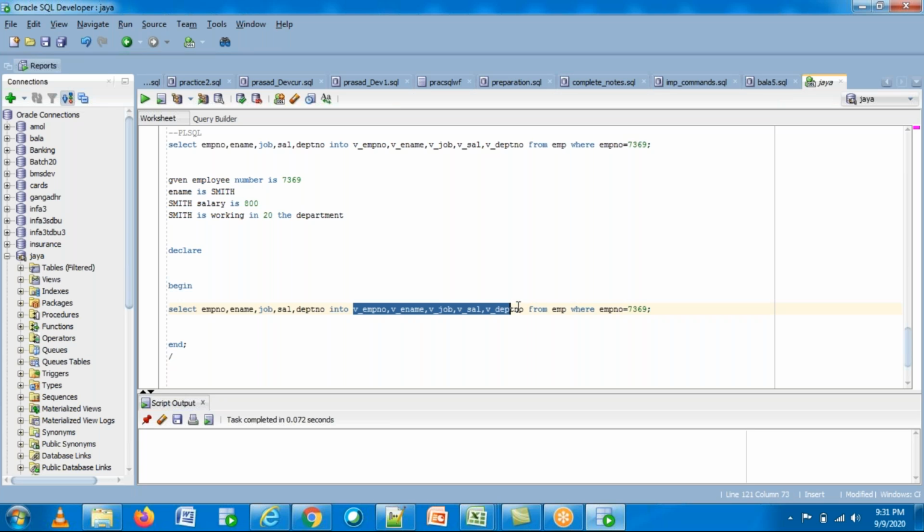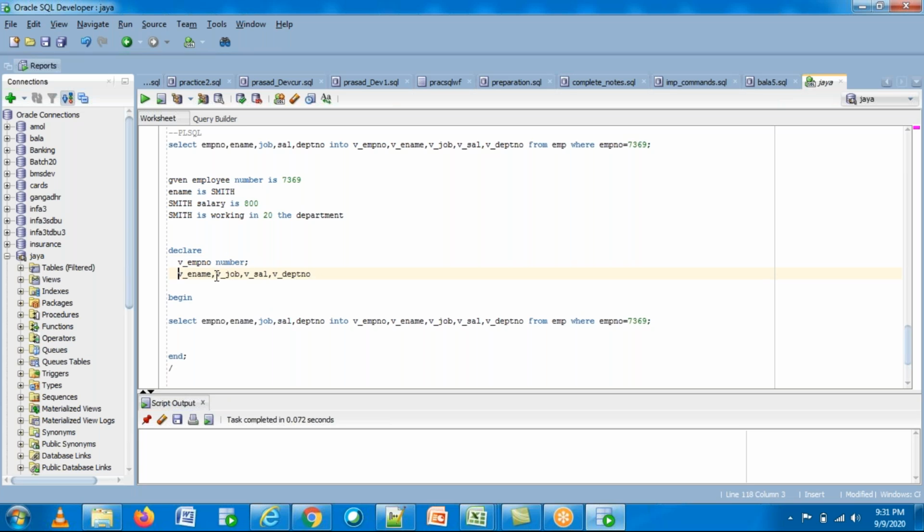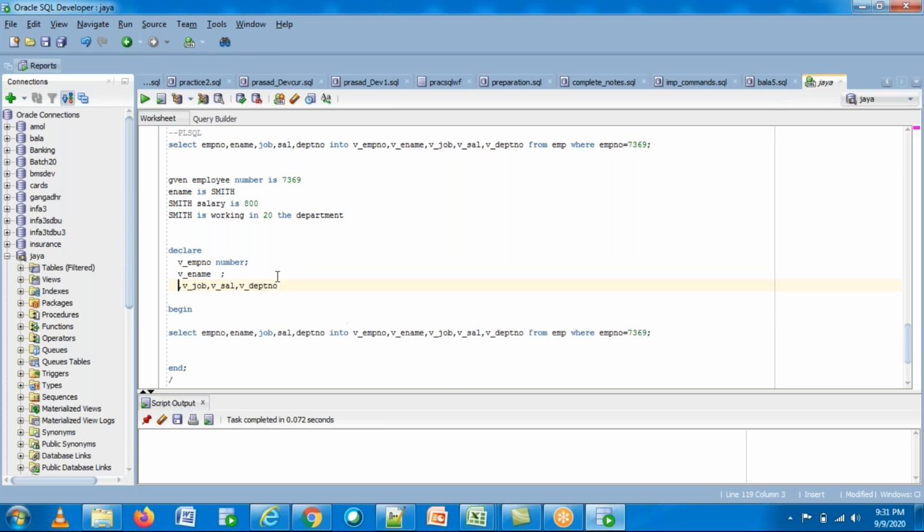I have 5 variables, right? Where to declare the variables? In the declaration section, I need to define the variables. Number, employee name, varchar2 of 20, job, varchar.